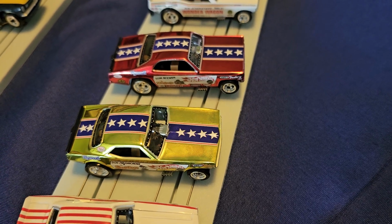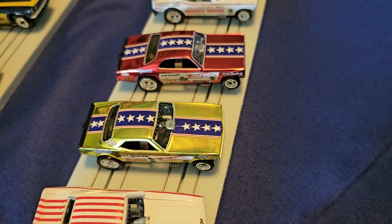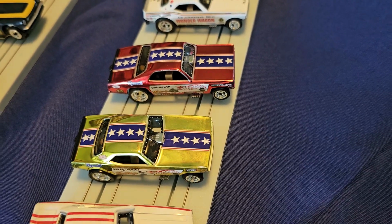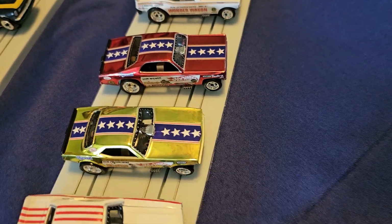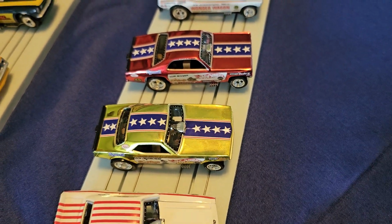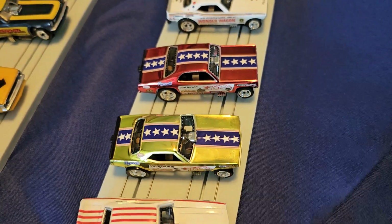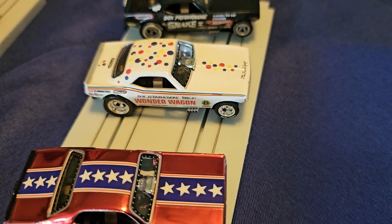I like to collect one of each driver, one car to tribute to each driver, so there's no confusion. So when we have a race, we could say, the snake and the mongoose, and I hate to have 4 different variations of it, and these are actually variations. They're the chrome, but I just like these for the grandkids, that they stand out a little bit more. So these are the ones I picked up as a tribute for these 2 drivers. And of course, there's the Wonder Wagon.